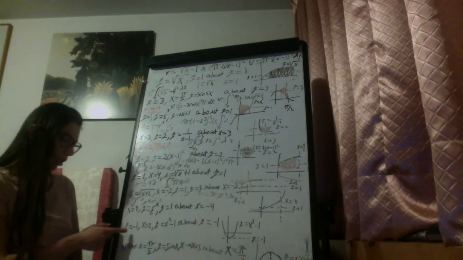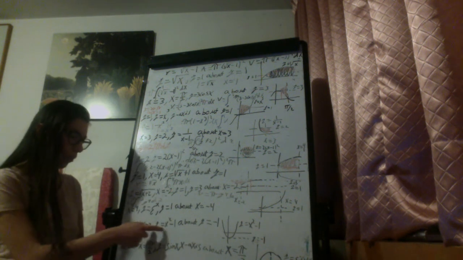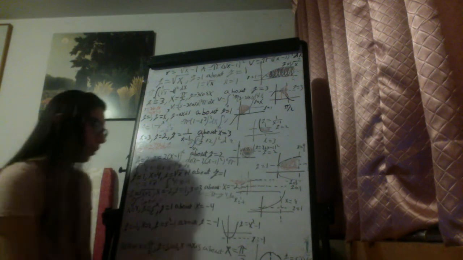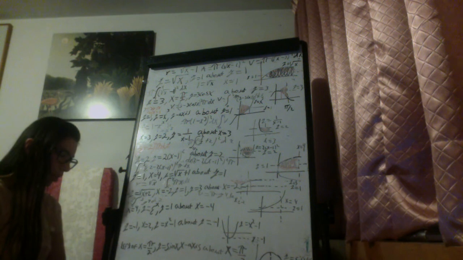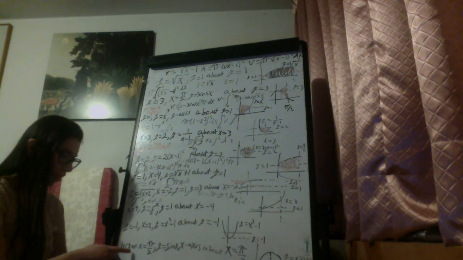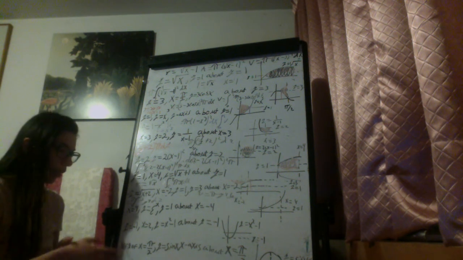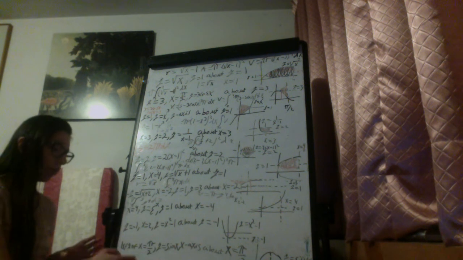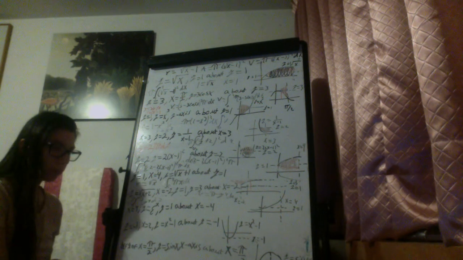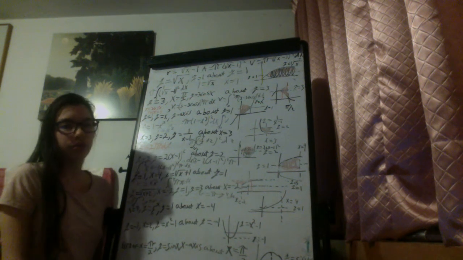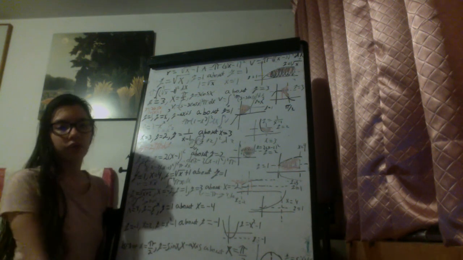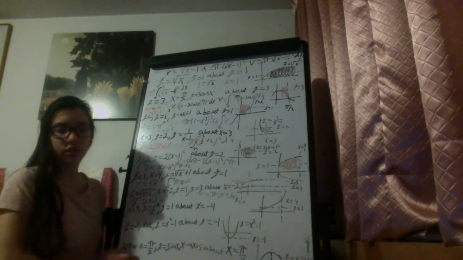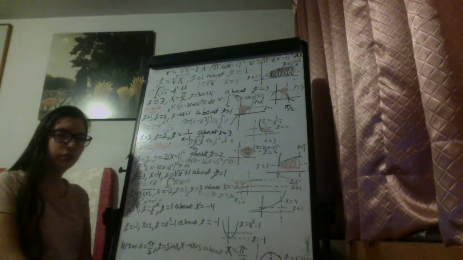The second is the region enclosed by y equals minus 1, x equals 2, and y equals x squared minus 1, rotated about y equals minus 1. And the last one is the region enclosed by y equals sine x, the x-axis, and to the left of the line x equals pi over 2. I suppose that now you feel free to pause the video, write your answer, and then continue to see if we have the same result.